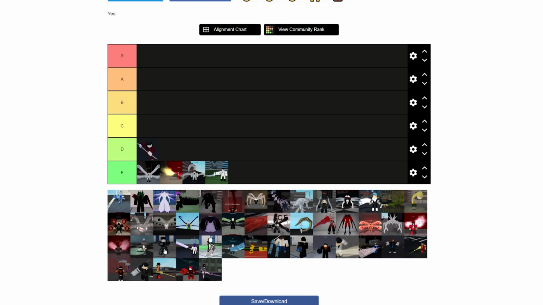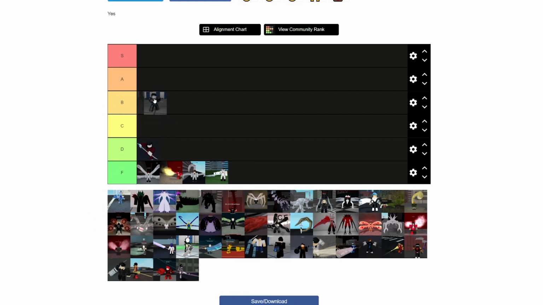This is the Scorpion thingy. Okay, I'm just going to put it in C for now, because it's actually decent, but I wouldn't put it in B, because these spots are more for the more meta stuff, like Kakujas and more expensive Quincies. That's kind of my thoughts. A T-Human. I've never actually used T-Human, but from my experience I put it above Scorpion.